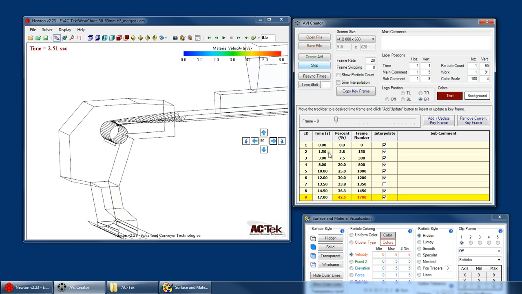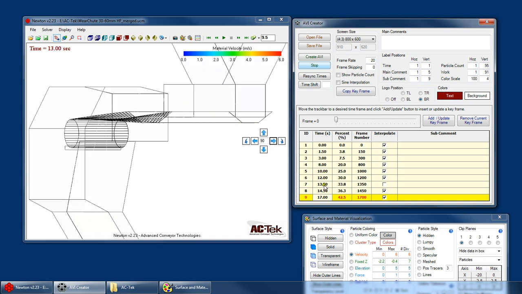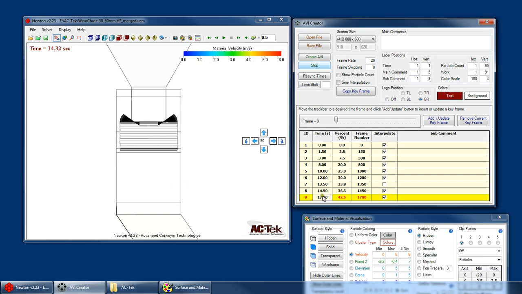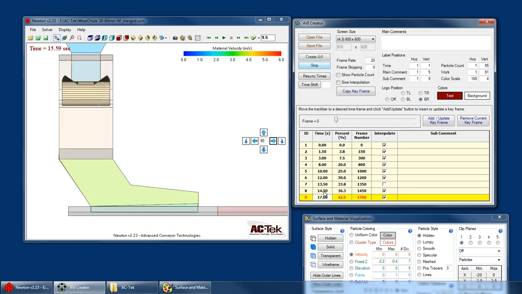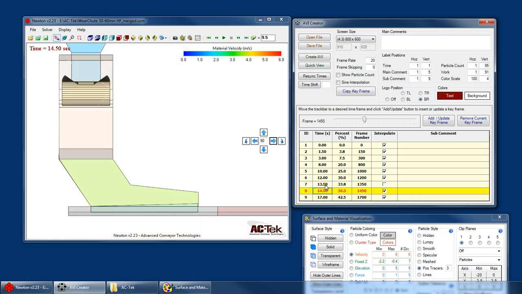So we do our sweep, swing around. From 3 to 8, we're just looking at our side view of our velocity again. At 8, we switch to that fixed view from 8 to 10. And then at 10, we switch to our position tracers. And at 12, we swing around over 1.5 seconds to 13. And then at 14.5, we instantly snapped to this new view. So from this view to this view, we did not do a smooth interpolation. I forgot to mention that.